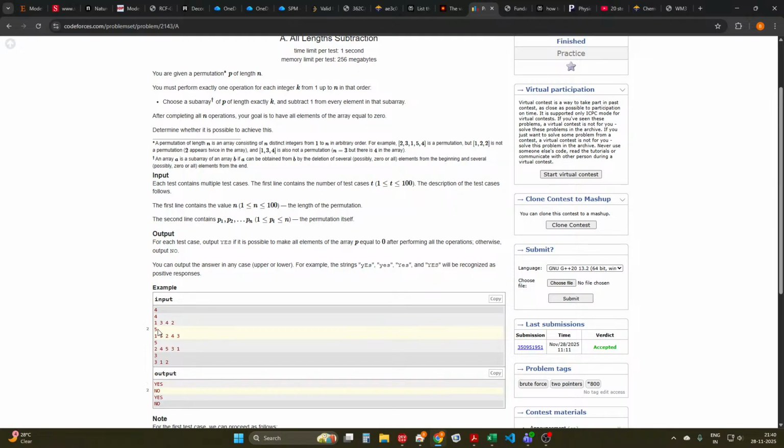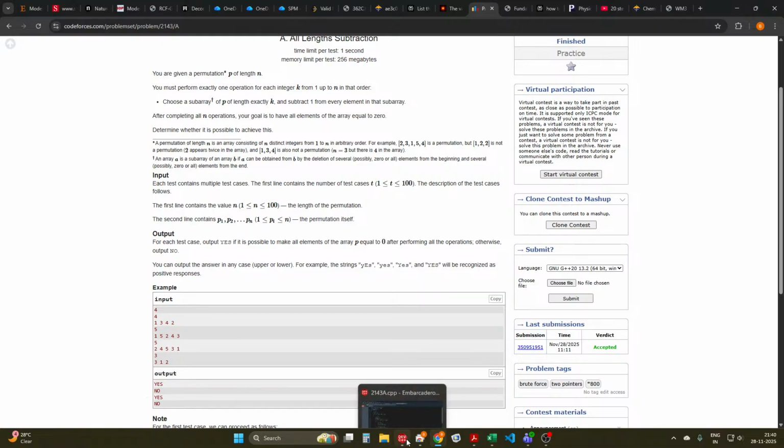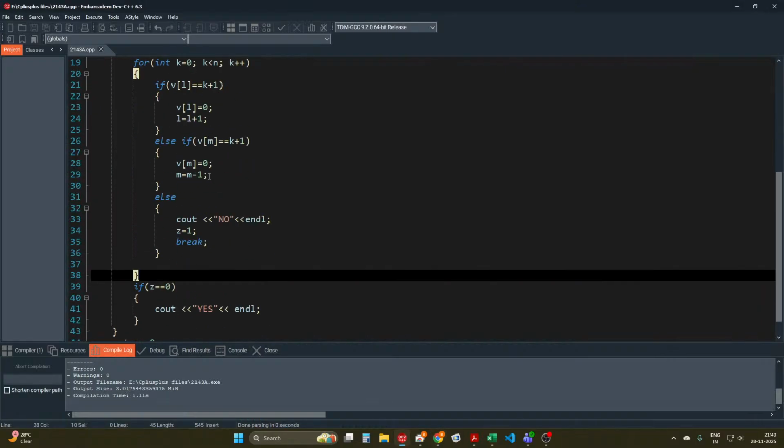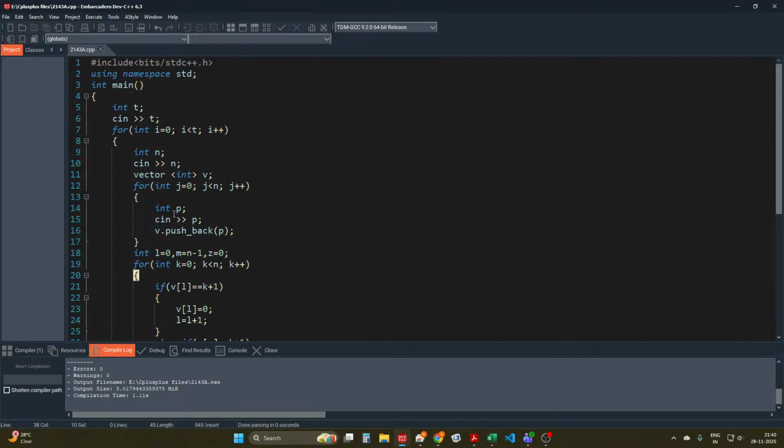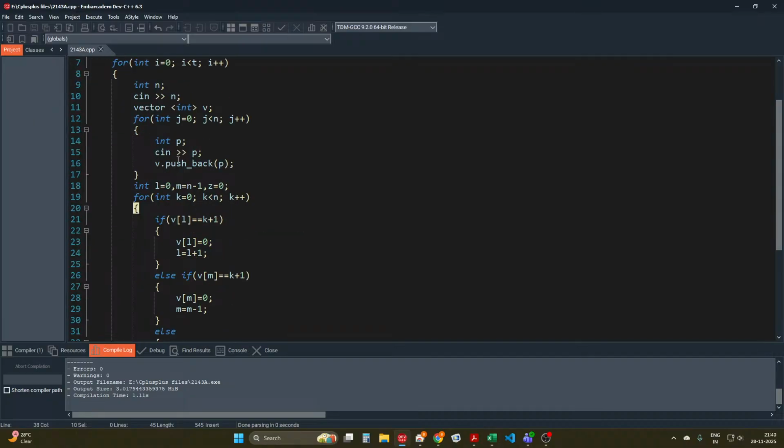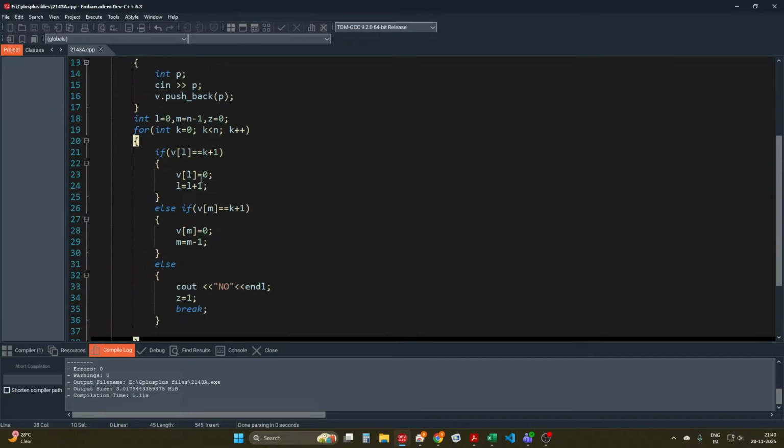For doing that, you just need two pointers, as the problem hint suggests, and the code I have already written here in the C++ language. Basically, first I have taken all the elements in a vector for each test case, and then I am taking two pointers.